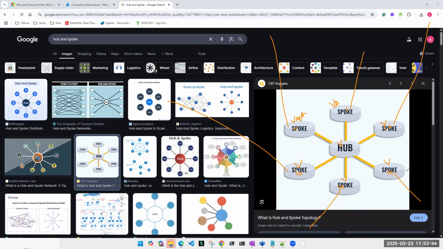Anything over the internet goes directly over the internet. Whatever my destination, it goes directly there. This is the normal one.